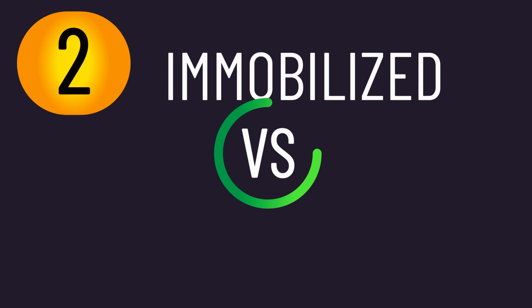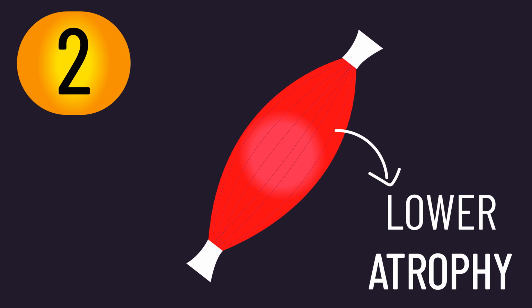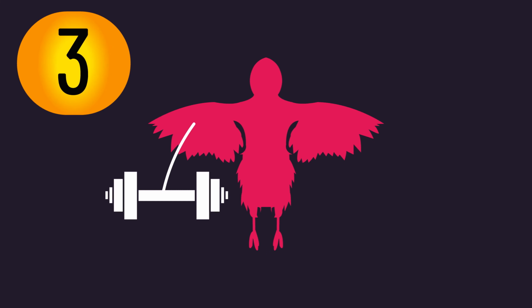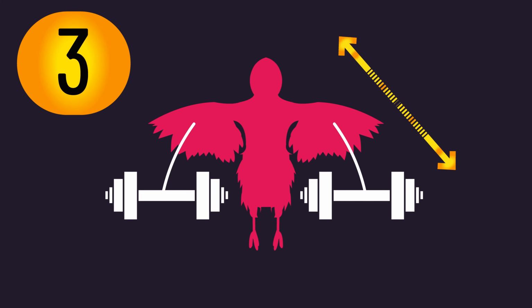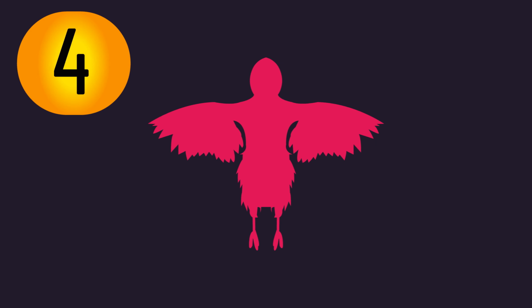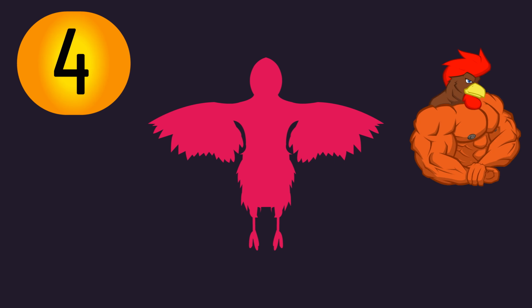The second type of study had a limb immobilized while the muscle was placed in a stretched or shortened position. These experiments find muscle size decreases a lot less when the muscle is immobilized at a stretched versus shortened position, therefore indirectly linking passive tension to being anabolic. The third type of study involved attaching weights to a wing of chickens to produce continuous stretching of their muscles. Doing so results in hypertrophy of the stretched muscles. Finally, the fourth type of study was virtually the same as the third, except it used a spring-loaded aluminium bar to stretch the muscles of chickens. Doing so again results in hypertrophy of the muscle.